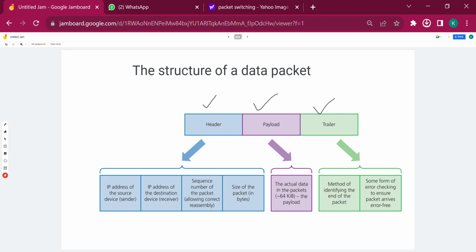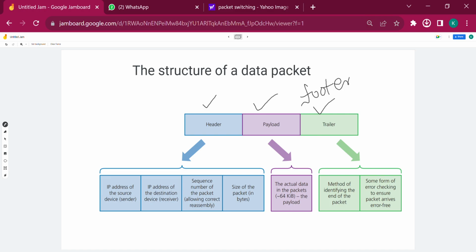And the third thing, we call it the footer as well. Header, footer, and payload. What is the footer? The footer is basically giving us the information that this packet has ended and that this packet has arrived without an error. An error detection mechanism is also attached with the packet.